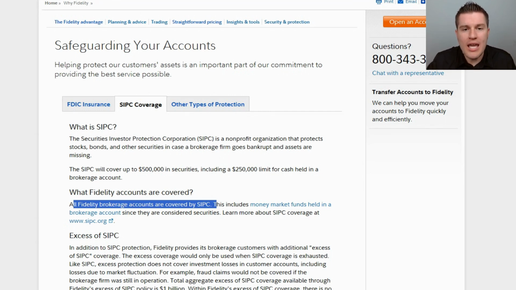But just like banking today, nobody's really banking on FDIC coverage insurance. You really trust the money that's at the bank, or you trust the partners that you have. We haven't really had failed banking systems, but if you do, you're grateful that you have it. But that's not the number one reason why you bank with somebody. You bank with them for the customer service, all these other things. It's kind of an expectation that the bank you work with has FDIC coverage. It's the same thing with investments. So SIPC coverage is what Fidelity uses on all of its accounts.